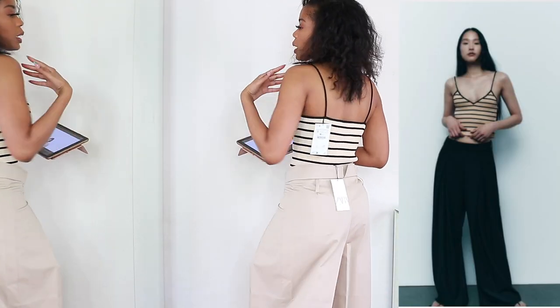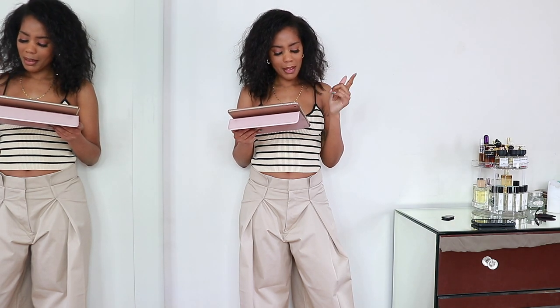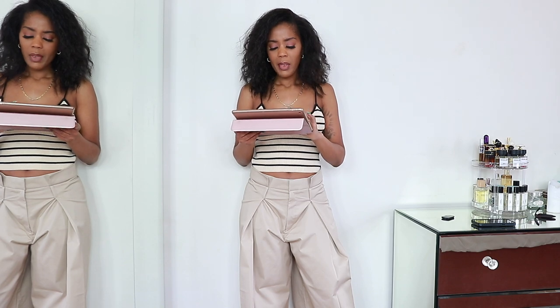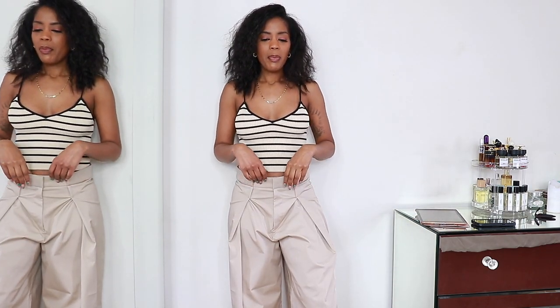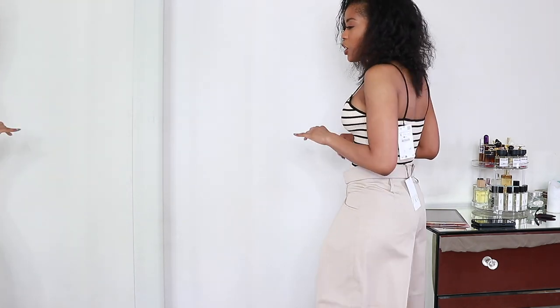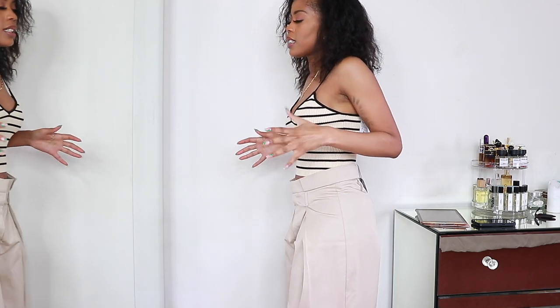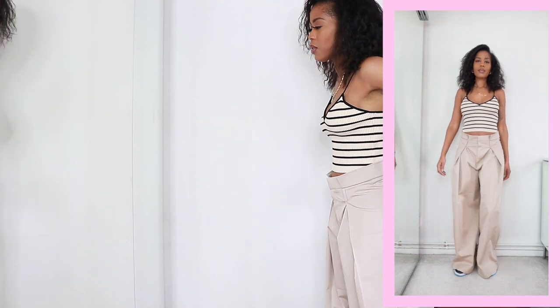Moving into lighter neutral colours now. I've paired this stripy top — £15.99, only comes in small, medium, large, non-adjustable straps — with the full-length gabardine trousers at £49.99. These trousers come with a matching halter neck top but I was more interested in the trousers. For £50 they seem quite designer-inspired. I'm wearing them in a small — I really like the idea of the baggy trousers paired with a nice fitted top, that juxtaposition. I'm just not sure if I like these trousers on me.